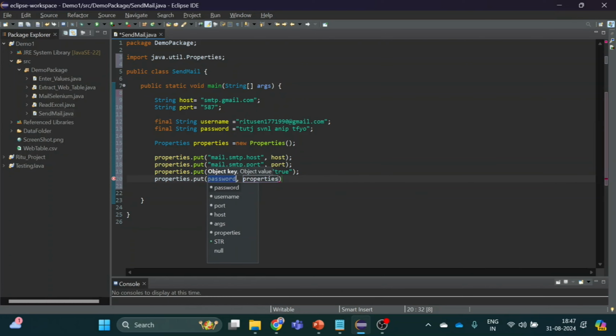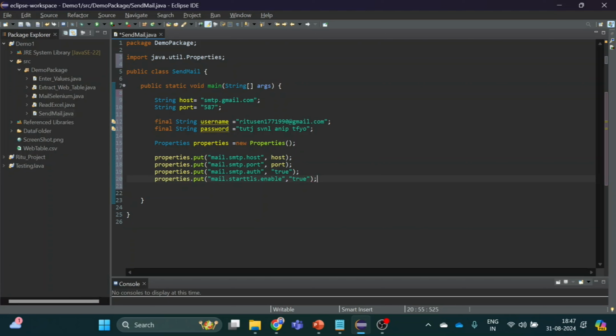Now enter again properties dot put. In quotation, mail dot smtp dot starttls dot enable. Now comma, and in the end we will remove this property variable and write here true.